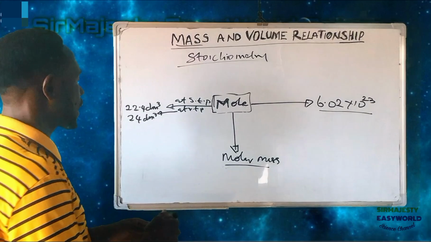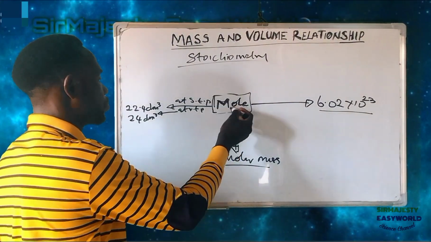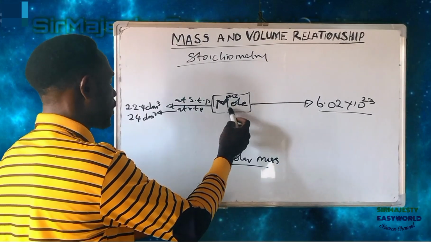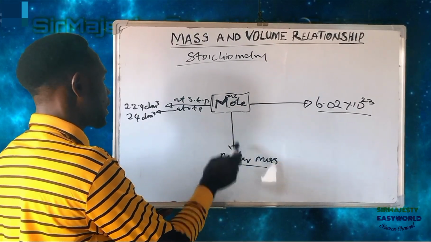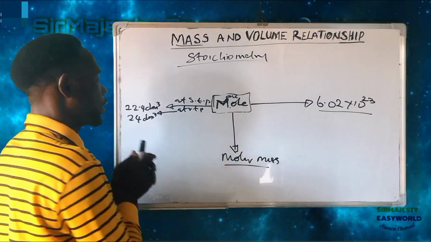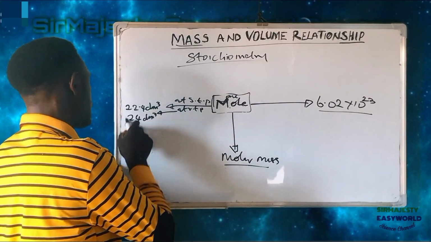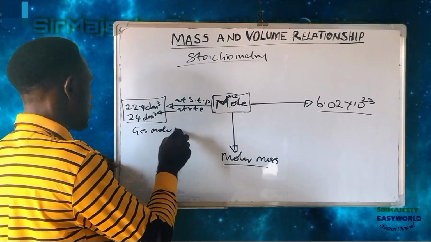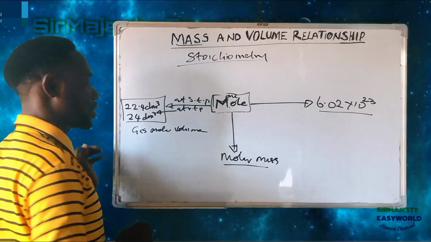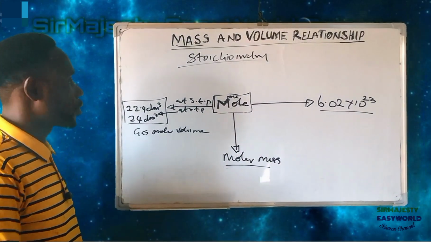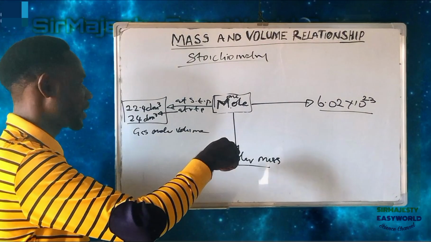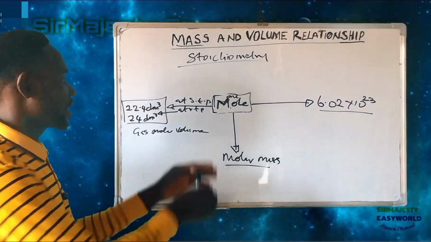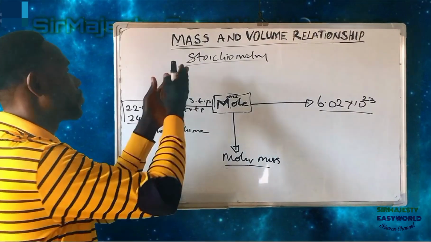Okay? So you can now see that the central unit here is mole. And remember, this is just 1 mole. So whatever 1 mole weighs is molar mass, and whatever 1 mole of a gas occupies at STP is called gas molar volume. So this over here can still be called gas molar volume. Understood? So this is the relationship showing you that mole is the central unit, the thing that connects mass and volume. As they behave in mole, so will they behave in mass and volume.